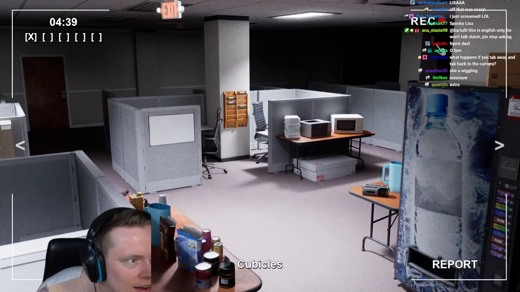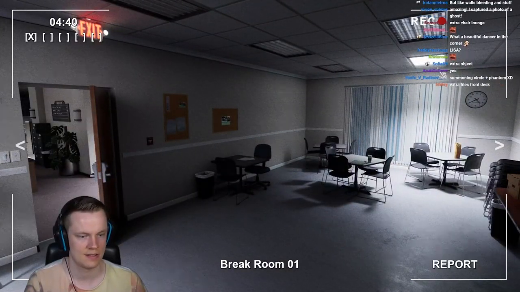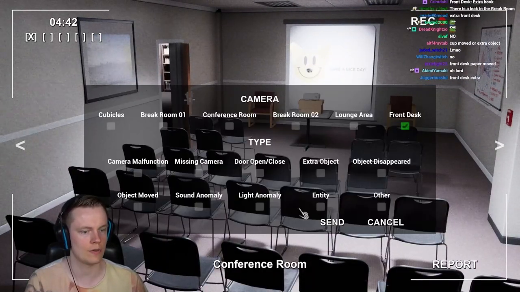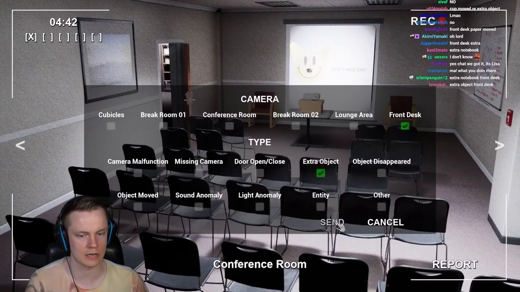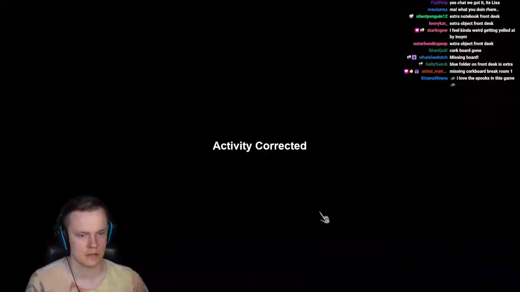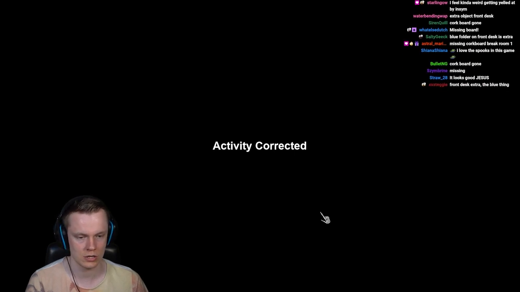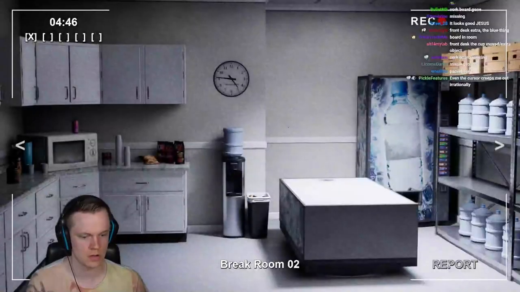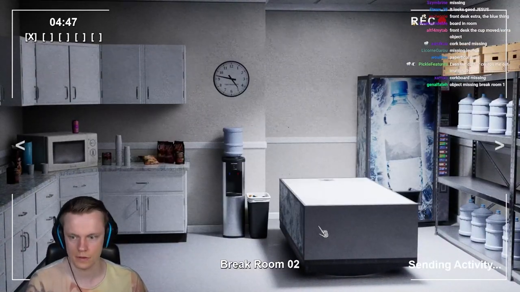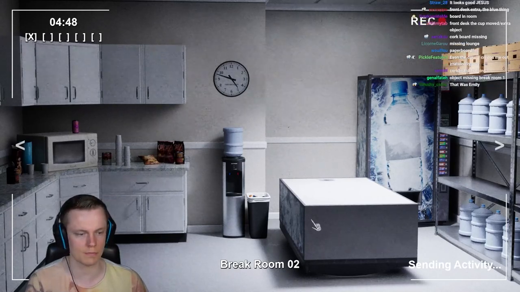Is this extra? Extra files on the front desk. Okay, front desk, extra object. Here we go. This is movement. Gee, you guys are crazy. There was something. Okay, this is movement. Break room 2. Object movement. Let's go. Corkboard missing. Break room 1. Okay.